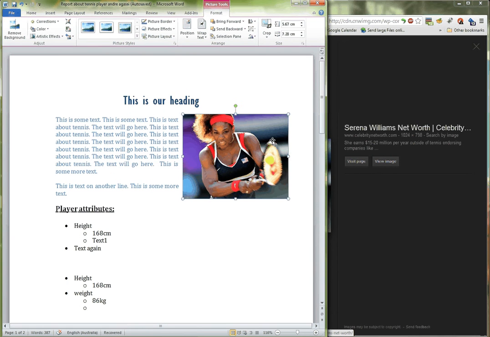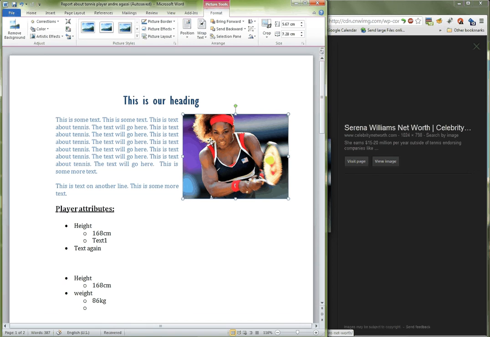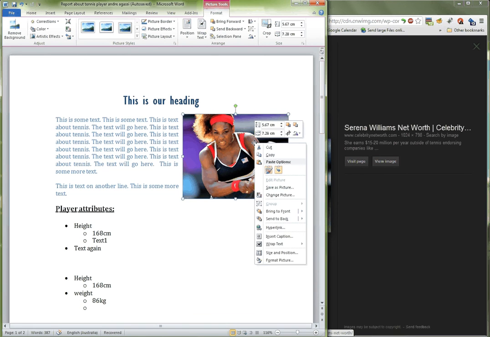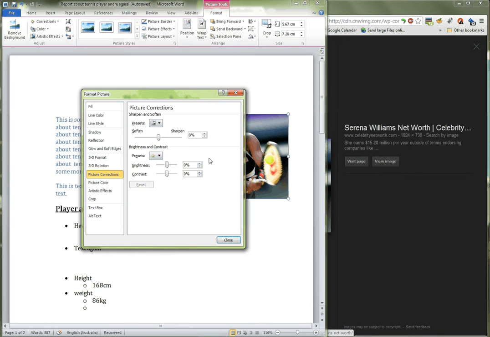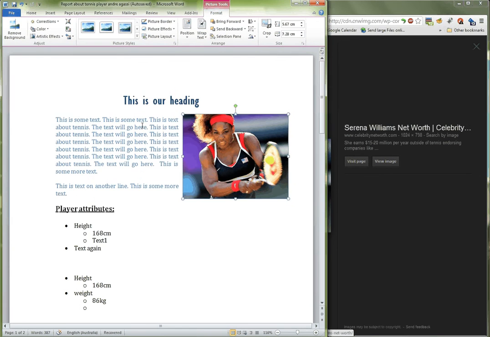Let's go into some quick options. If you want to adjust, say, the border of an image, you can do that. You can right click it, and you can click format picture. There's also that. So you can have the line color, line style. You can adjust those. I'll do it here, so it's much easier.